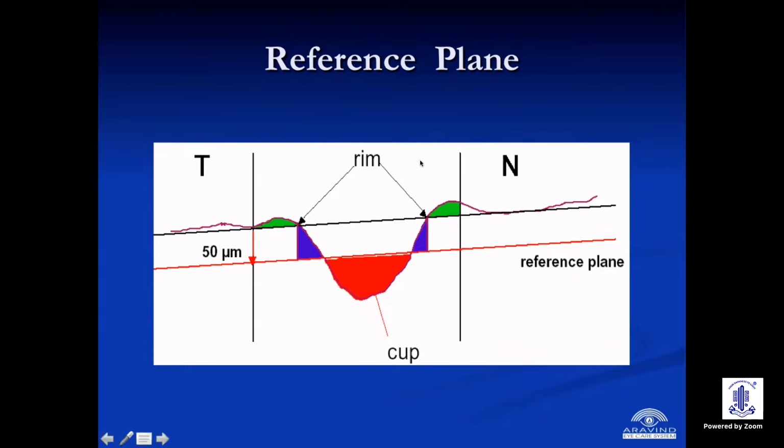So these are the contour lines, the optic nerve head margins, and this reference plane is then used as a topographic cutoff. Structures below the plane are defined as the optic cup, and the structures above the plane as the neuroretinal rim. And as I mentioned before, the two black lines perpendicular to the height profile denote the borders of the disc as defined by the contour line.